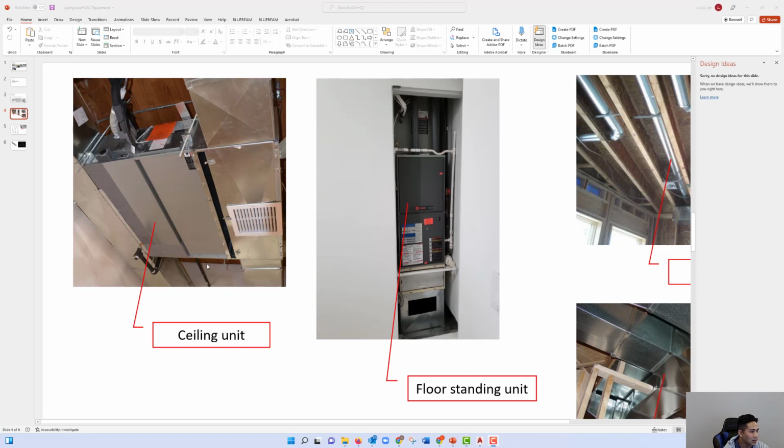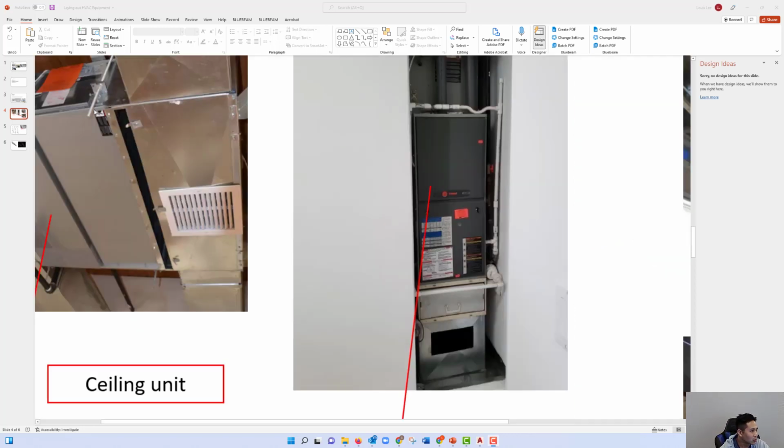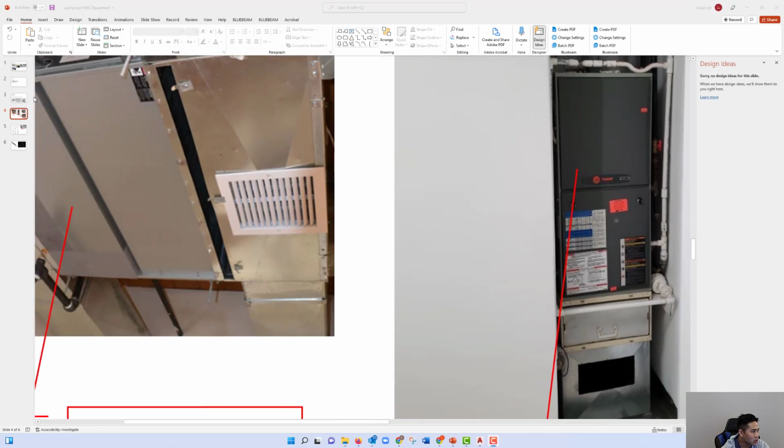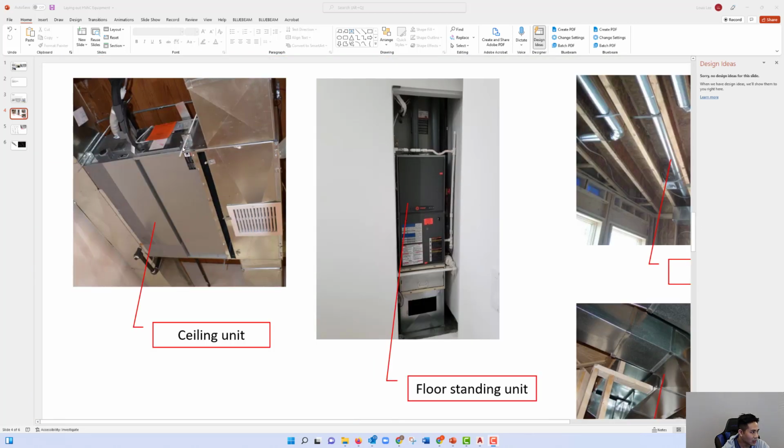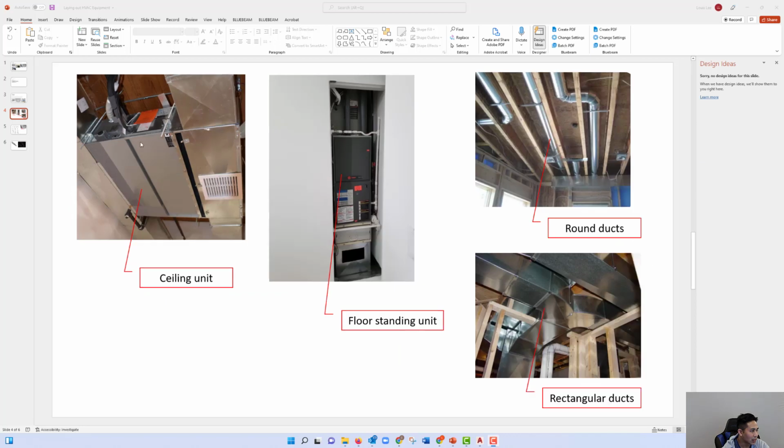Well, in this case, it's exposed, but these can also be mounted concealed above a ceiling. And if you look closely, there are two lines here, which are the refrigerant supply and return. And you can tell there are hangers supporting this unit, and the supply is on one side and the return to this unit is actually on the back side of the unit, which you can't really see in this picture.